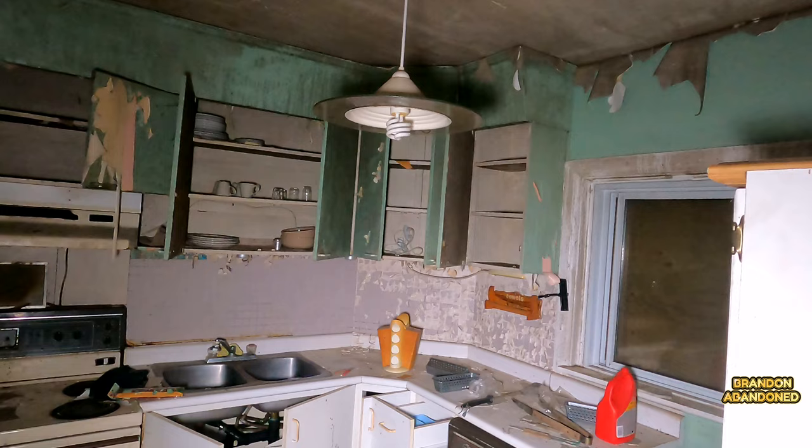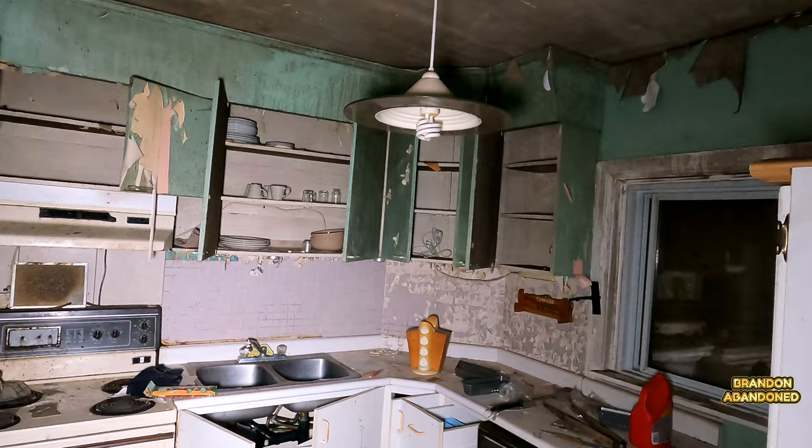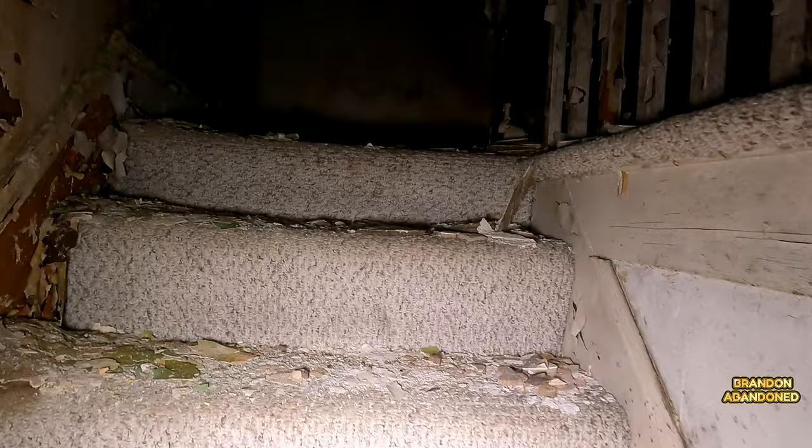Looks like it was supposed to be futuristic for its time. Just the cool, awesome colors. And now with all the faded and decay, it just never made it. It wasn't as good as the world was hoping. But that just looks so cool. All right. And we're going to do this slowly, because of the way that the floor was there and just the way that this building is. Make sure I don't fall through no floors. Holy crap, that's cool.